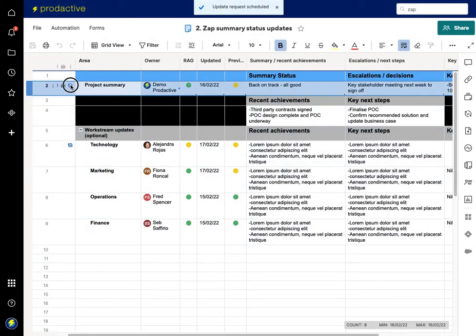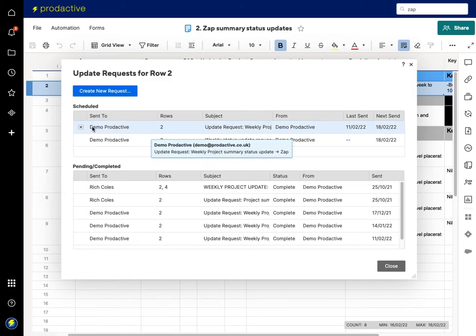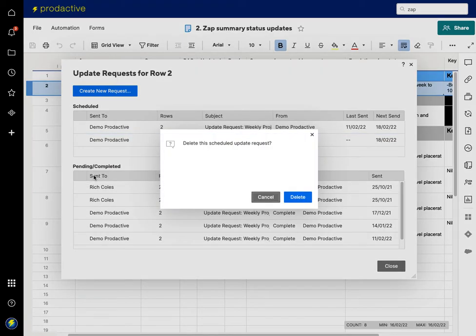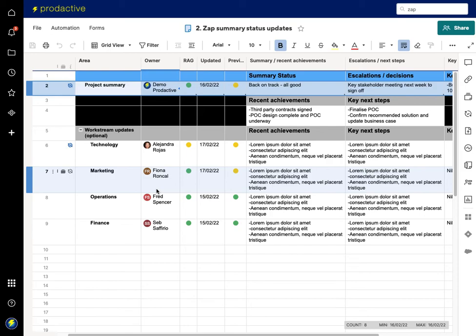Now, if I click on this link here, you can see all the items that are already ready to go on this side. And you can see that one was already preset on that side. So last sent, this is the one I've just created. So I'm going to delete it. But this request will now go out on a regular basis. So these are the items that are waiting to go. And these are the ones which have already been sent or are pending on that side. So really, really simple to do, to set up those requests.